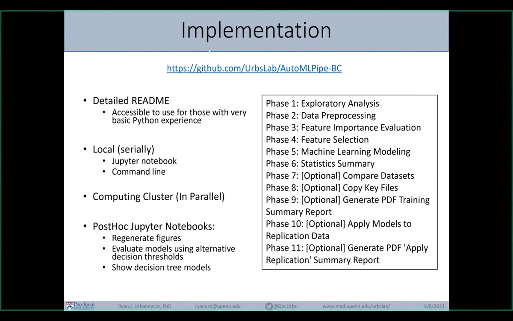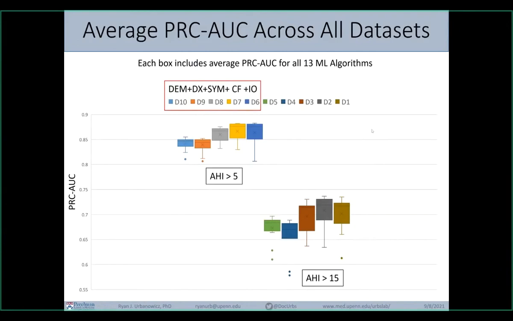Quickly back to our sleep apnea study, I'll just mention the results here. I mentioned that we were comparing progressively adding features. Up here at the top, we see an AHI cutoff of greater than 5, and down here, greater than 15. You can see greater than 5 performed a lot better for precision, area under the curve of the precision recall curve. And what we also observe here is that as we went from demographic variables to comorbidities, there was really no improvement. But when we added symptoms, we did see a pretty significant jump, and a small jump when we further added craniofacial photos. These results were showing the results for all machine learning algorithms, I'll note.